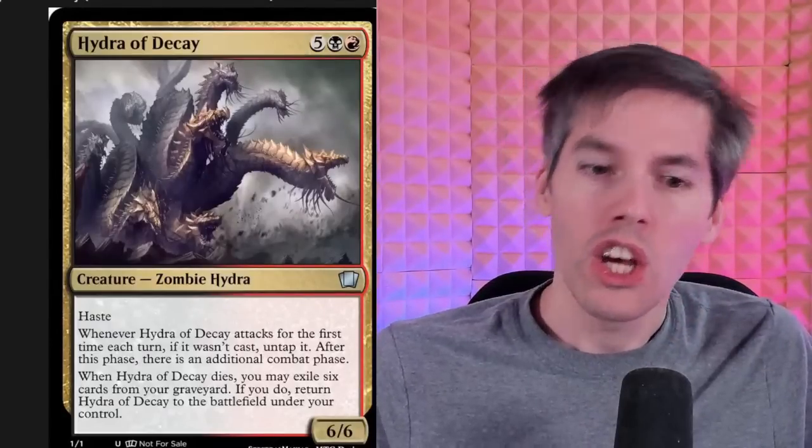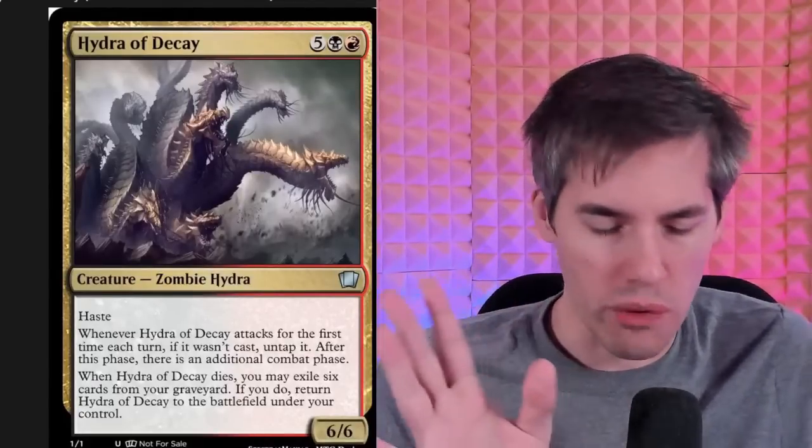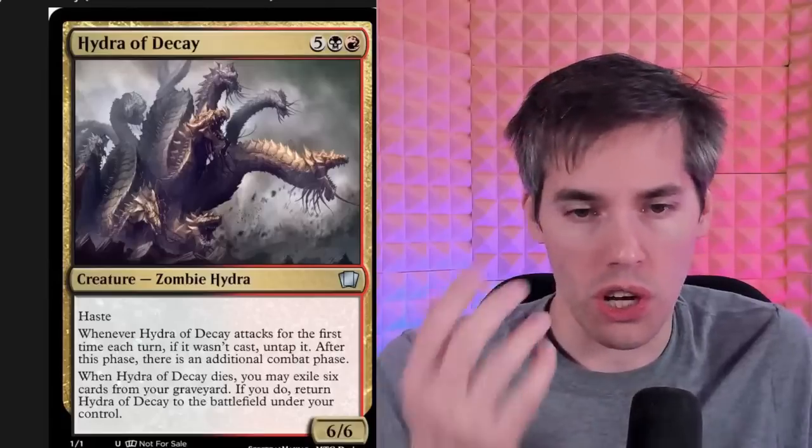Yeah, like that's the thing. Like, cheated in play. Did it have to get reanimated if it came from the graveyard this turn? I think that's how you should word it. If it attacks for the first time, if it came from the graveyard this turn, or some phrase like that somehow, there's an additional combat phase.